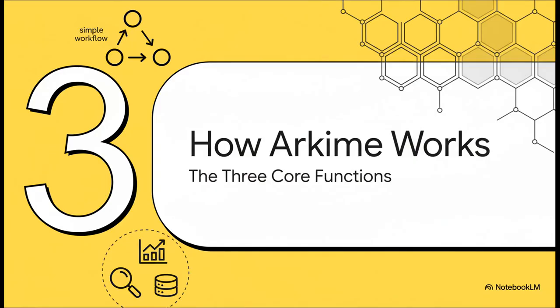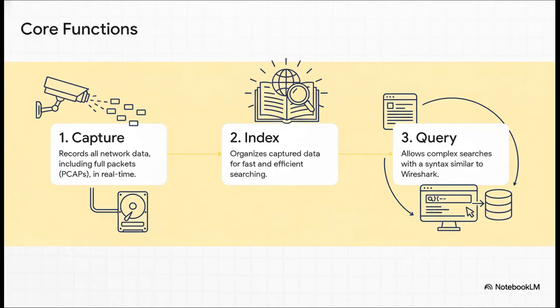All right, so how does Arkime actually do what it does? Your notes break it down into three core functions. It's a really simple workflow that's easy to remember. Let's walk through it. So it all starts with step one, capture. Think of it like a security camera that records absolutely everything. It saves the full raw data of every conversation.